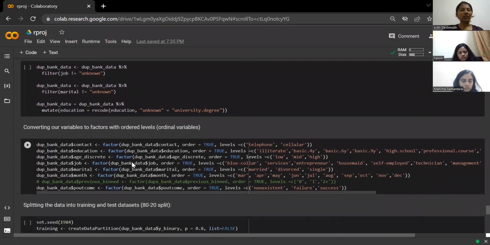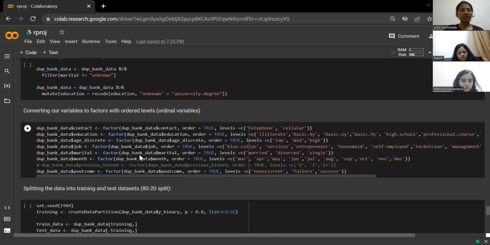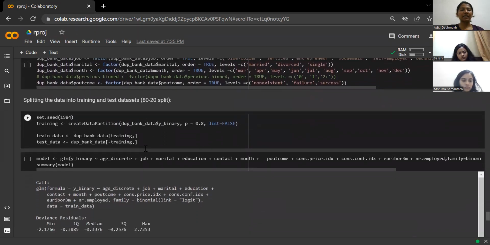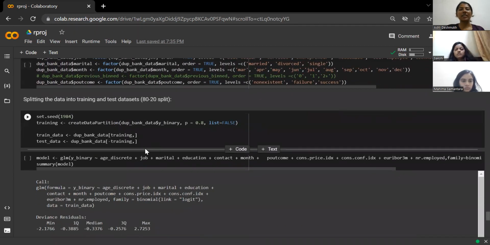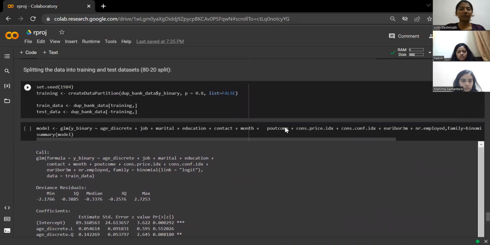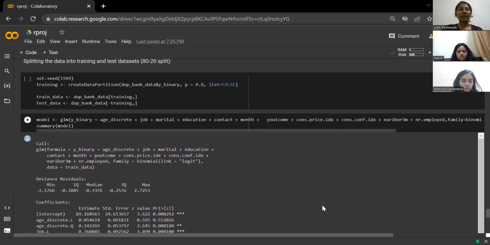Later, we convert our variables to factors into ordinal variables, and we split the data into training and test data sets in the 80-20 ratio, where 80% represents the training data set and 20% represents the test data set. So in R, we use generalized linear models, which is handled by the GLM function.